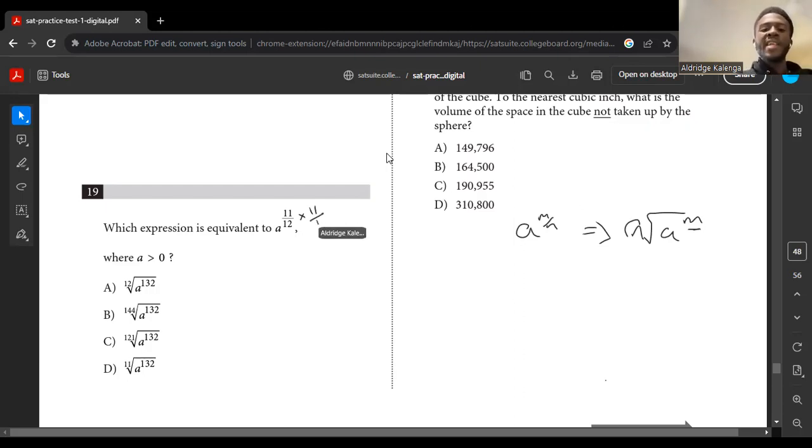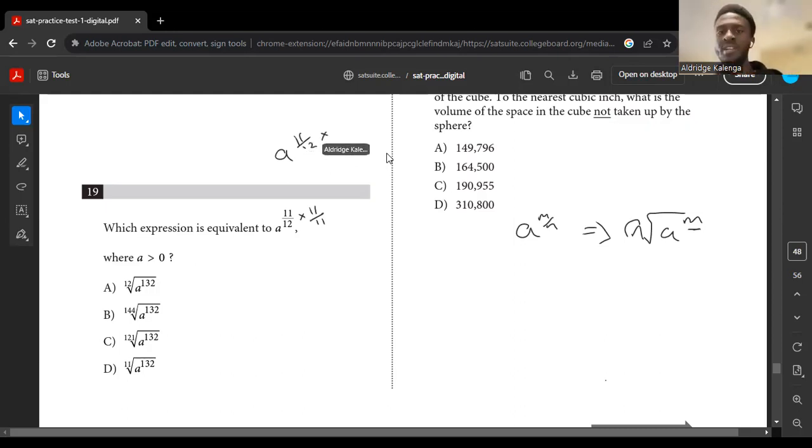If you multiply this by 11 over 11, you're multiplying the exponent by 1. So you're not really changing anything. You understand what I mean? Because 5 over 5 is the same as 1, right? 5 divided by 5 is 1. The number over itself is just 1, right? Root over root is just 1. So what's happening here is you're multiplying the exponent by 1. It's like you're doing 11 over 12 times.